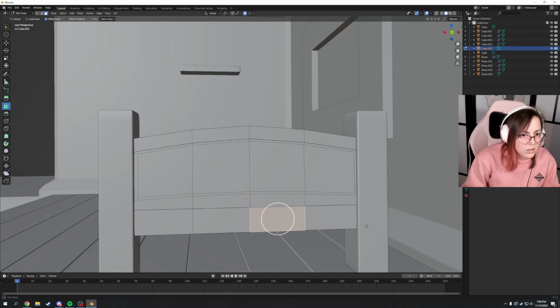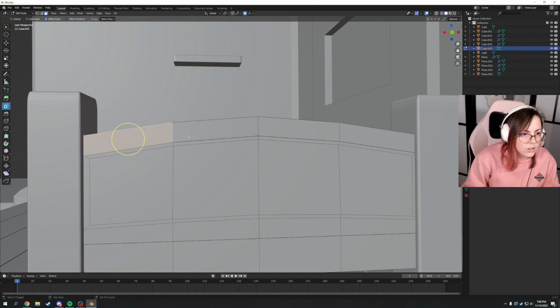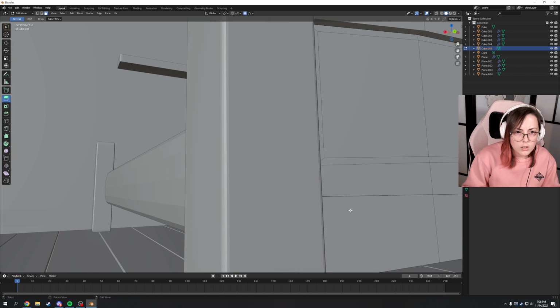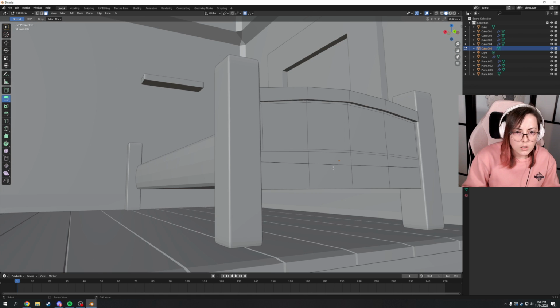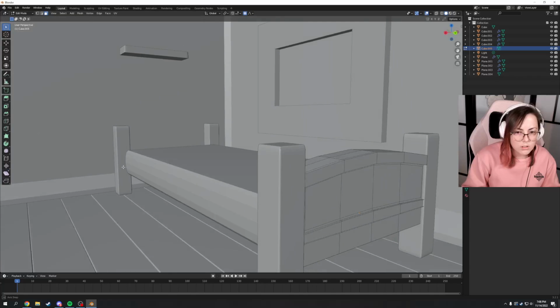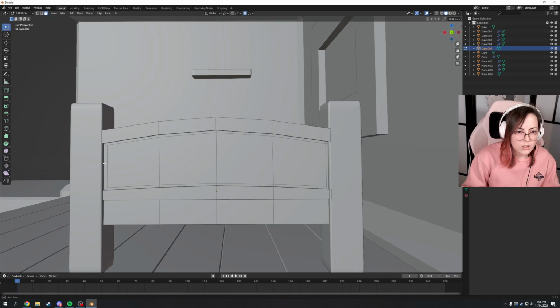A little bit, maybe? And then this would go outwards. It's like it has a detail on it. Hey, that looks pretty good.